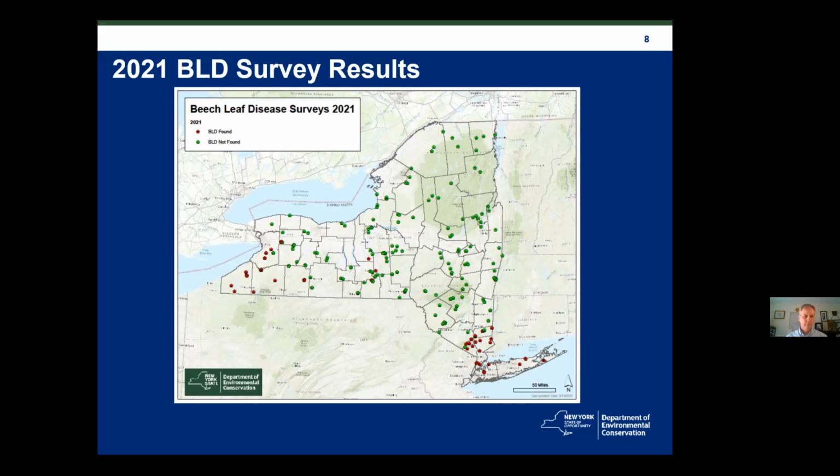Ohio has been dealing with this the longest, and they had a long-term plot study going on anyway before Beech Leaf Disease even showed up, and they had already been measuring plots. Through this plot study, they were saying that in the urban fragmented areas, it was spreading like 17 kilometers per year. Oh, wow. So yeah, that's what they said from their study.